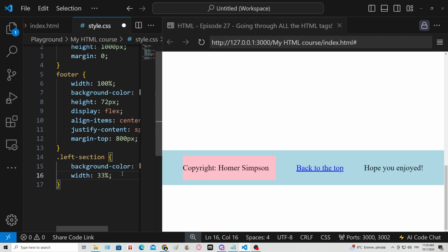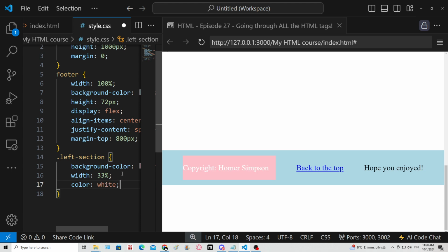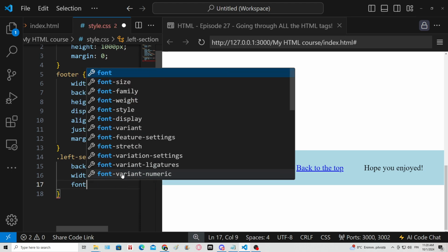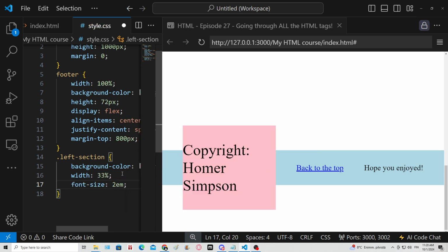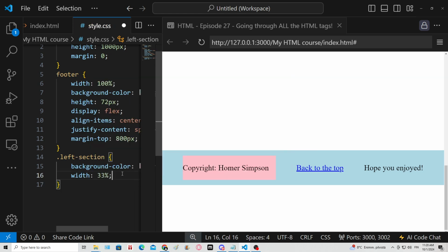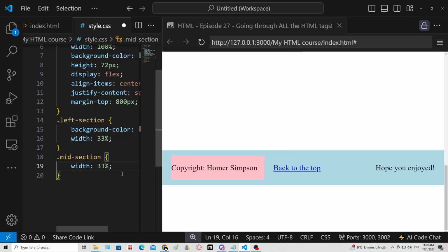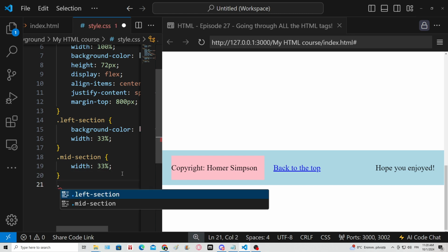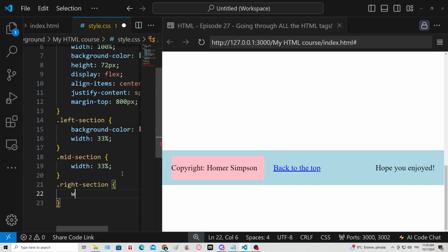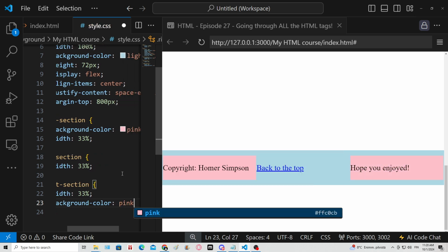We can apply all kinds of properties to this, for example color, font size 2em, padding, border radius, all kinds of stuff. Then midsection, that's going to stay like that, but the width will be 33%. And the right section, width 33%, background color pink.